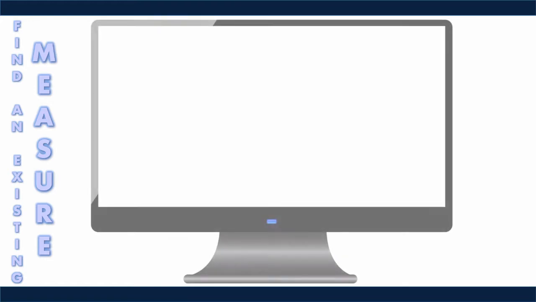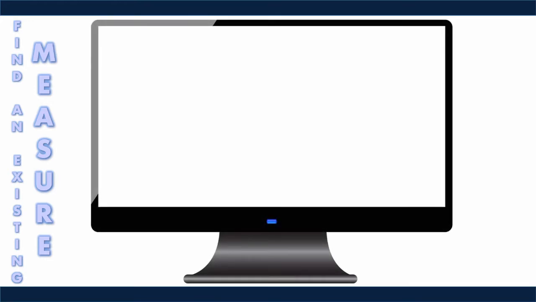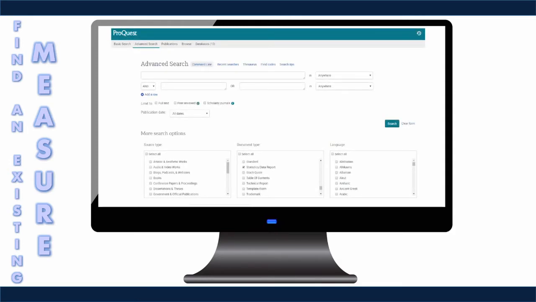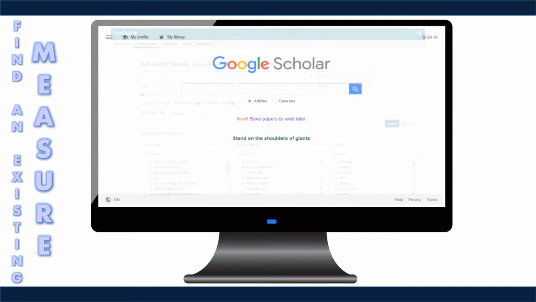I go to one of my favorite online sites. Sometimes I'll go to ProQuest's website and look through master's theses or doctoral dissertations for the measure. Or I'll go to Google Scholar. If I'm, say, looking for a relational satisfaction measure, I'll simply type into the search bar, relational satisfaction measure.